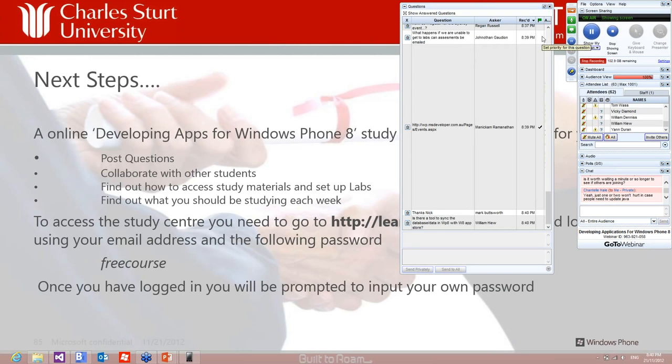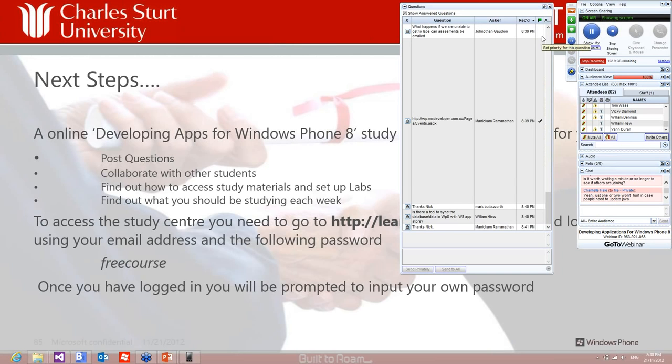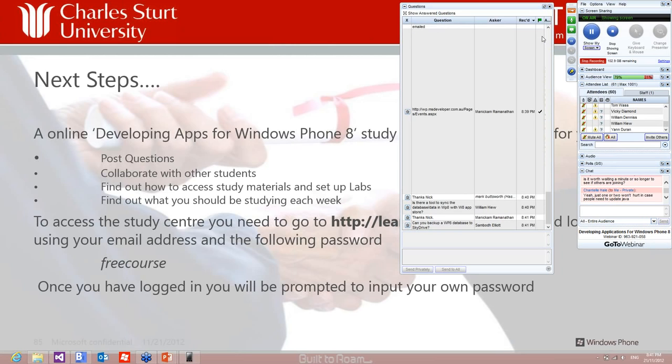Williams asks, is there any tools to sync the database data in Windows Phone 8 with Windows 8 App Store? Currently, there's no tools available for that. The guidance would be to sync to some sort of cloud-based repository. You could make use of the Windows Azure mobile services and some of the APIs there, but you're really left writing a lot of that synchronization mechanism yourself.